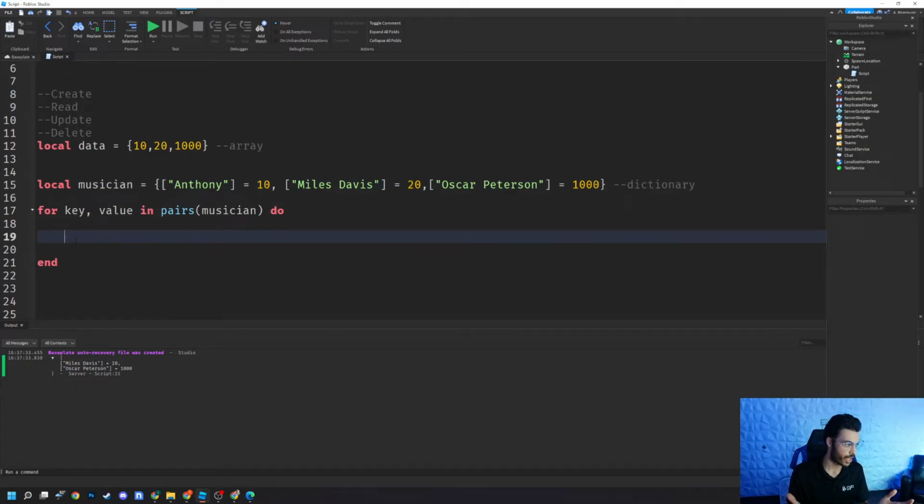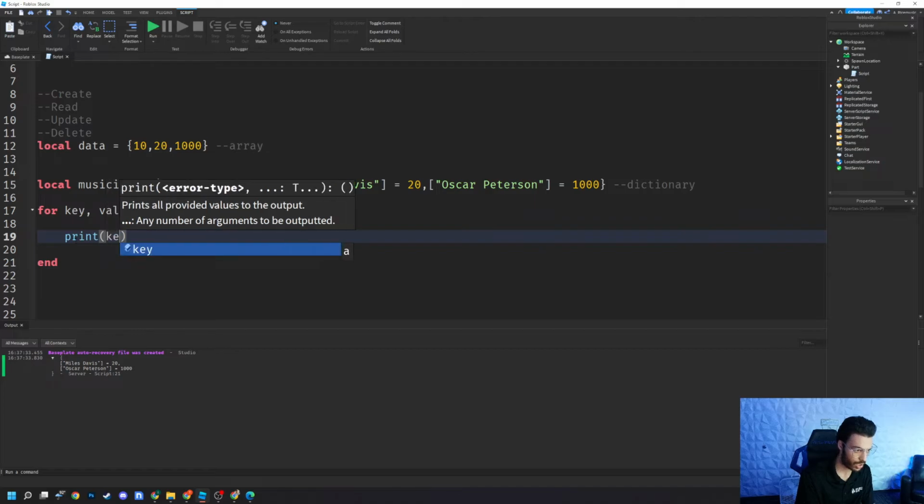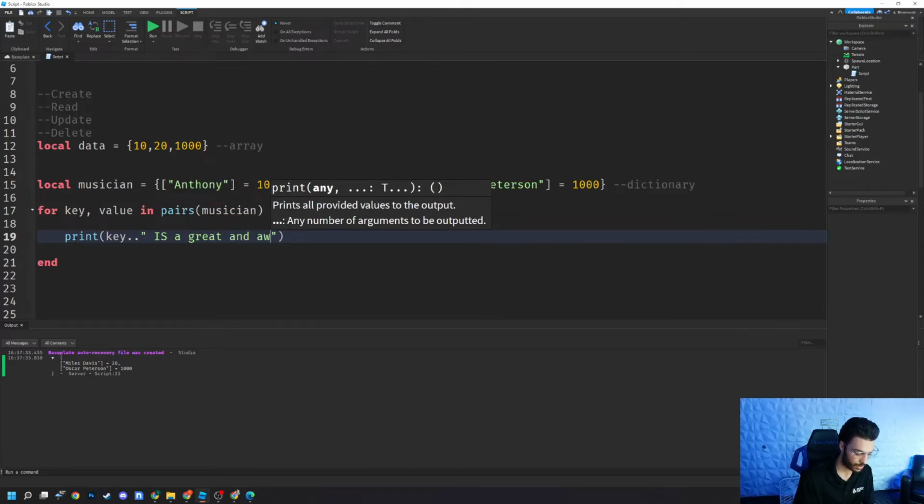So let's say I wanted to print the key value pairs. I can do key, dot dot, " is a great and awesome musician.